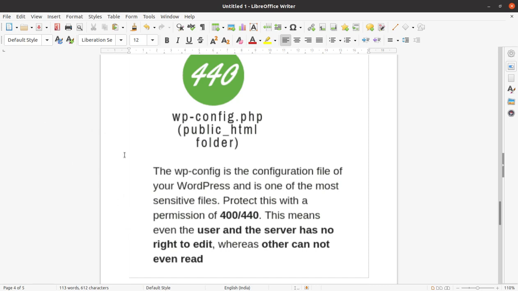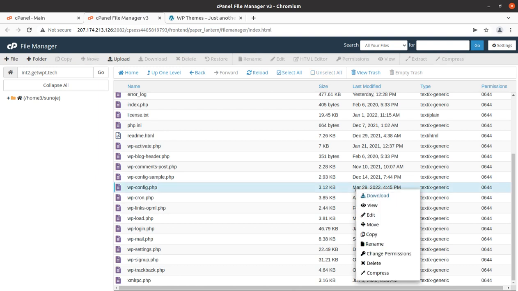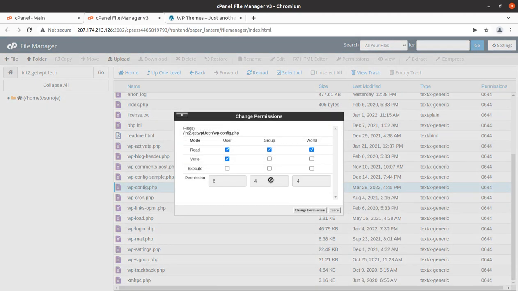So this is the permission for the wp-config file, and I'll show you in the backend as well. This is wp-config, and it is 644 in my case, but yes, you can make it 440 or 400. This is just a demo installation, so I have kept it 644, but you should set it properly. I will tell you how you can change the permission. Just right click and choose the option change permission, and you can simply change the permission. If you are making it 440, you can keep it like this, and you can even keep it like 440. In both cases it is going to work, and simply save the permission, so it is fine.